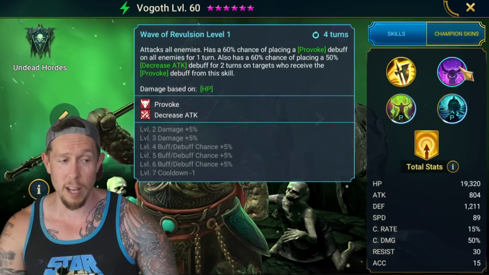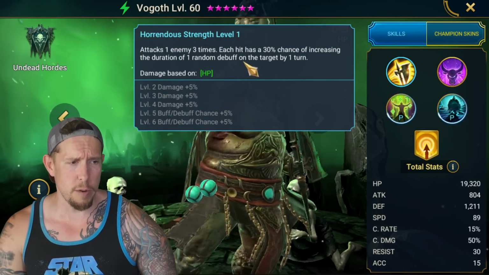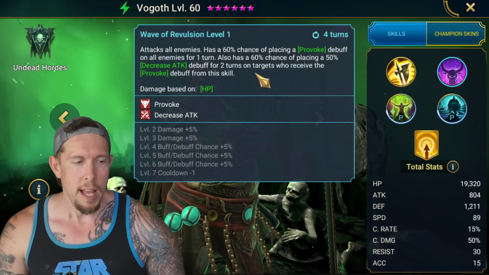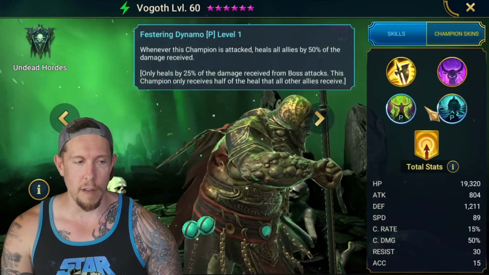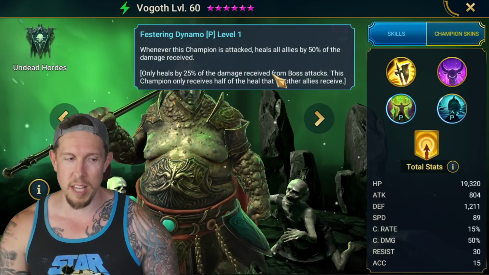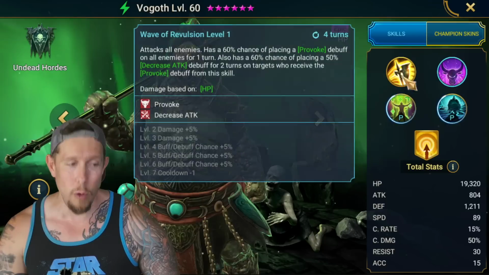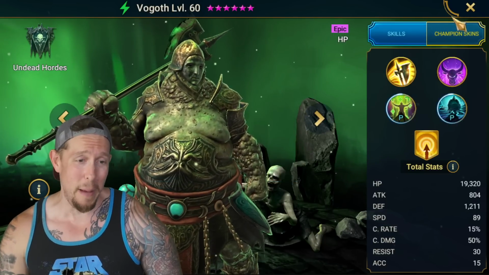Vogoth, great, right? He also is a good provoker, right? And he has a triple increasing duration of random on the A1. So provoke, solid, right? But more importantly, the leech on this one, and the heals, 50% of the damage received every single time he's attacked. With that provoke in there too is helpful. Just a really, really good, one of the best healers in the game.